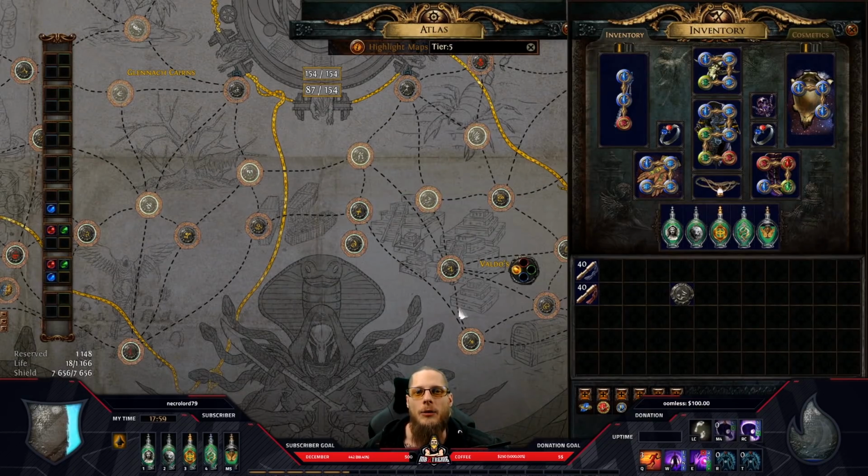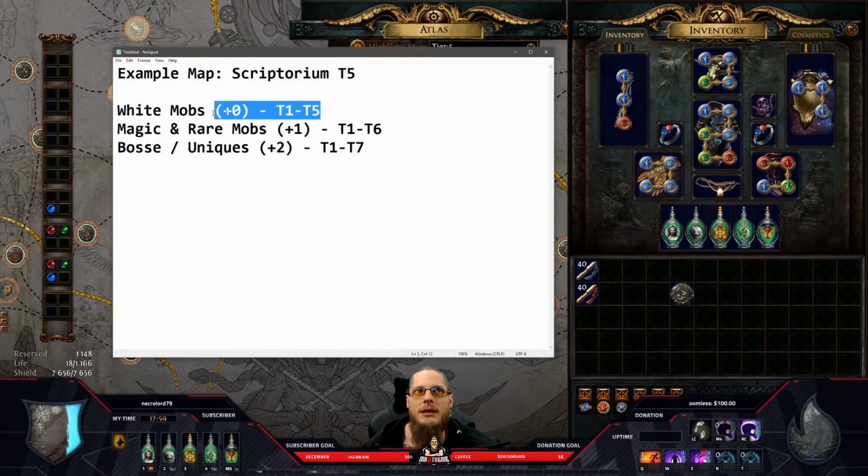Good. So that means a white mob, if it decides to drop a tier 5 map, will always drop the Scriptorium, or lower tiers, right? This is the kind of strategy that we abused when permanently sustaining Burial Chambers and so on. But this is from the past. I don't really want to talk about this one.